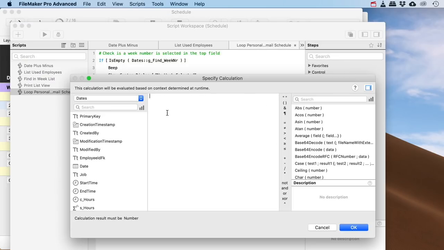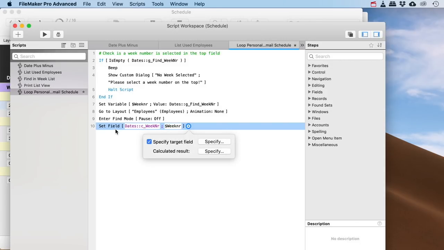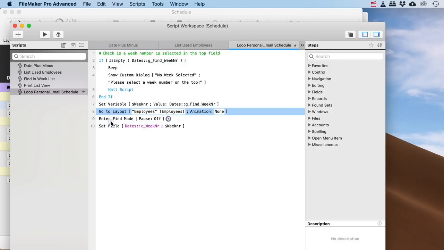So basically, it's kind of a trick where I'm looking for all the employees that are working in this week number. But the week number, of course, is in the dates table. But if I do that find through the context of my employees, then I can find whichever employee is working in that week.